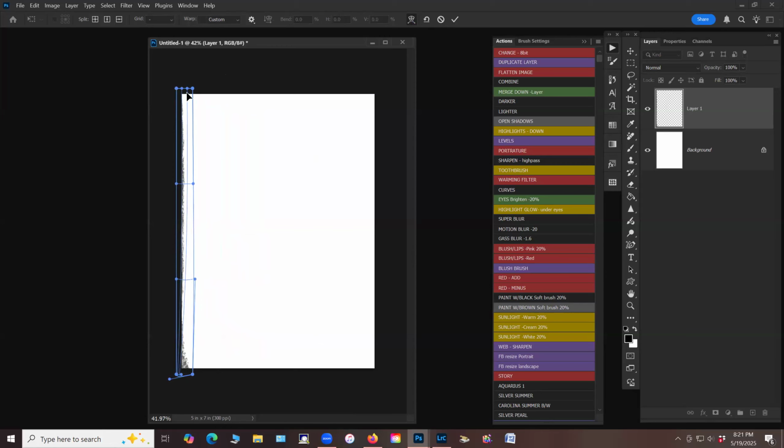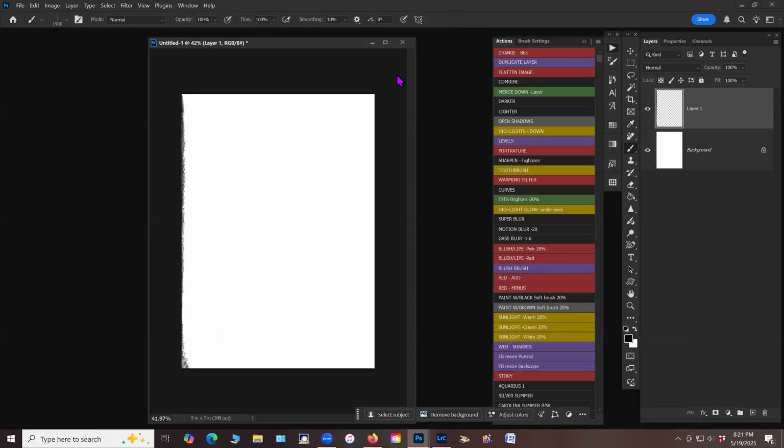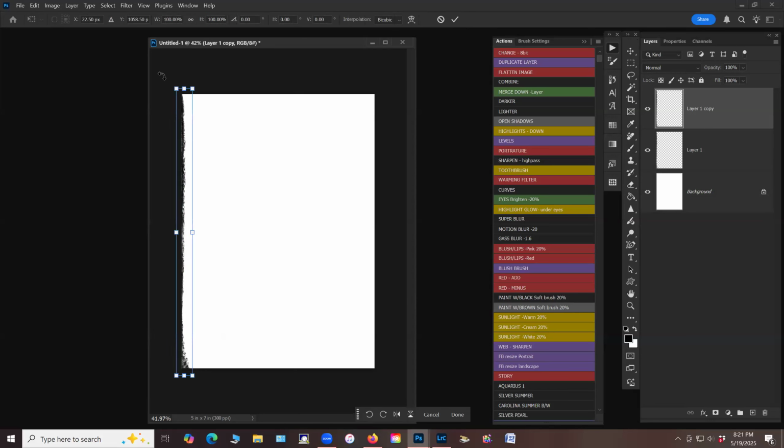I want a little bit showing at the top, and you hit X. Now, you can take that one edge and duplicate it and do Control T. If you hold down your Shift key and turn it, it will always line up straight. And you could duplicate that and do all 4 edges, and that can be your edge.